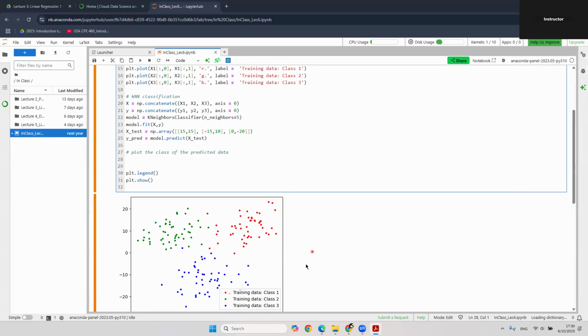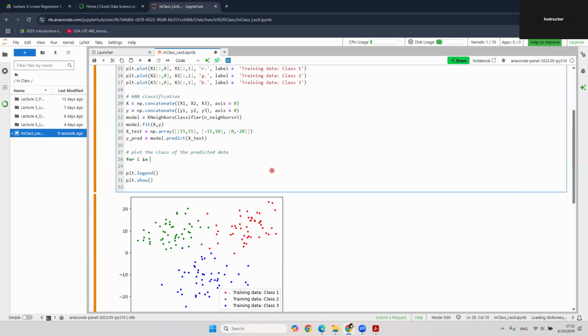The basic meaning is that if the test data belongs to class one, I make it red. Otherwise, if it's class two, it's going to be green. Otherwise, it's going to be blue.